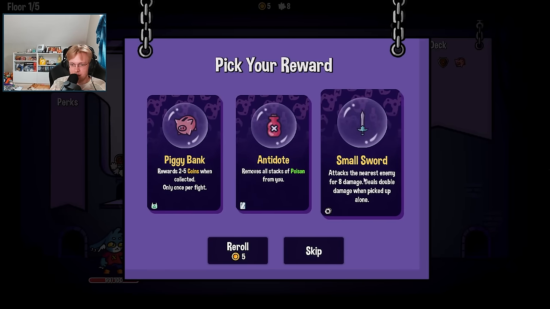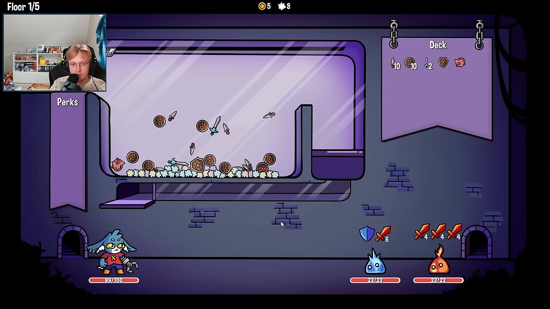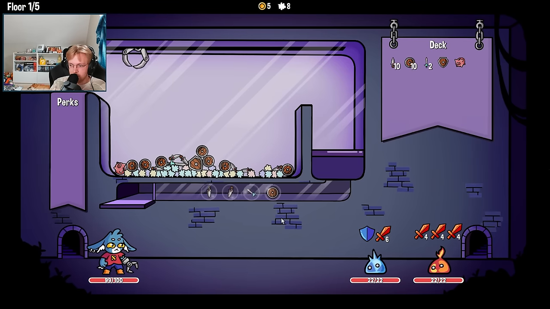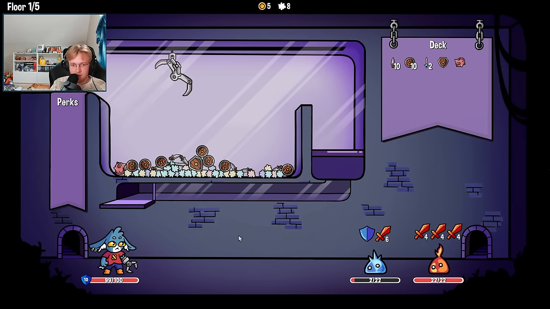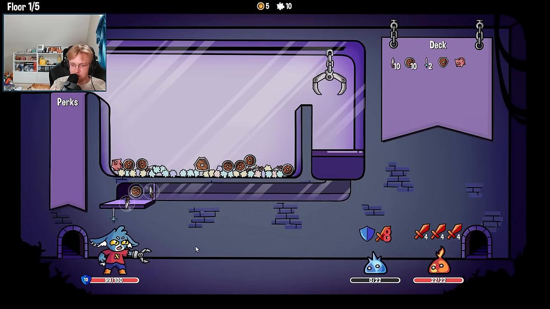Removes all stacks of poison, attacks nearest enemy for 8, deals double when picked up alone. I'll get another one of those, I think. Because even, like, if I just pick up everything, like 5 swords right here, we only got 3. So it's like Slay the Spire, but Claw Machine. Exactly. And your deck is what is in the claw machine.